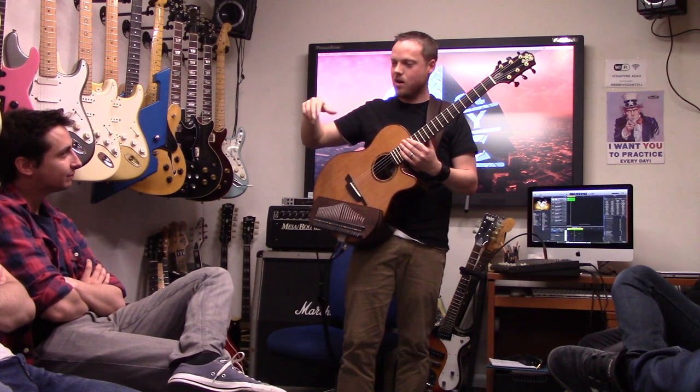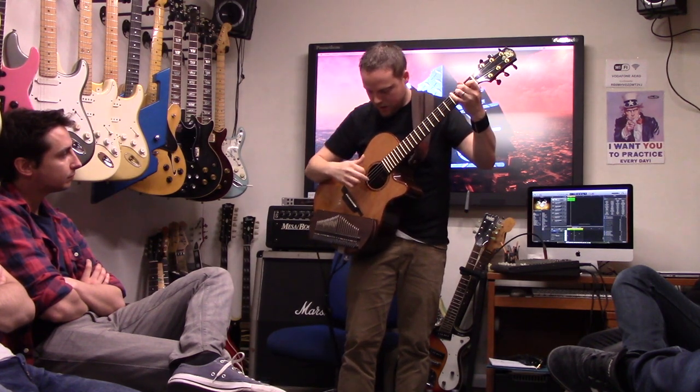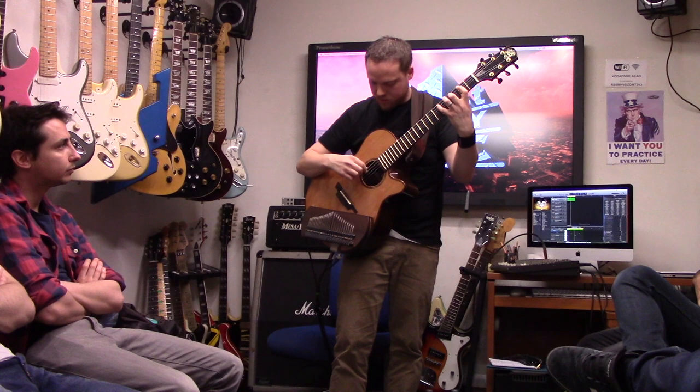Then the next thing I like to do, which is kind of similar to working on your alternate picking, is working on these. And I'm in Spain, you guys know how to do this better than anybody in the world. This is something I've worked so hard on, but a good exercise to get started with is called finger walking, where you go index, middle. You're just varying the fingers as you walk over. I always found that in alternate picking, the hardest thing was when you cross to the next string. You have to go down, up, down, then up to the next string. So if you work on exactly that situation where you cross the strings, that helps, and that's where this comes in. When you're doing your scales, it's a much easier time.